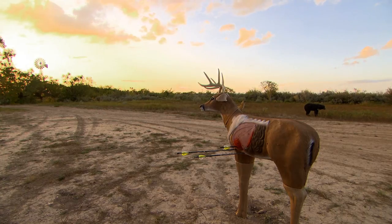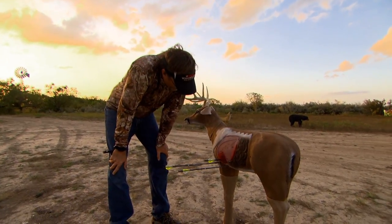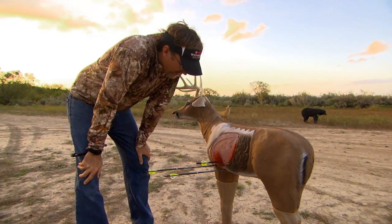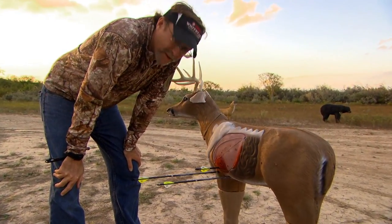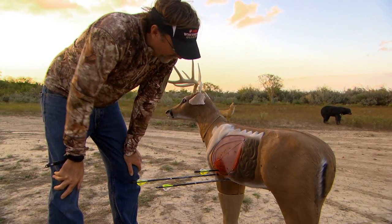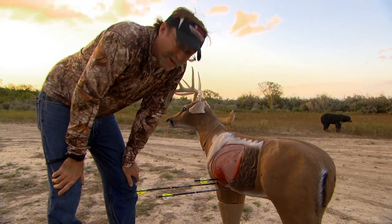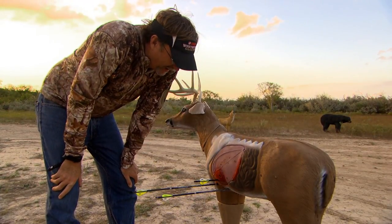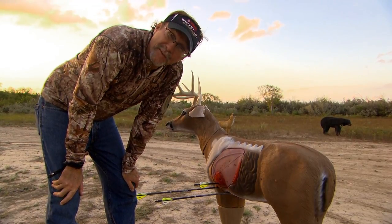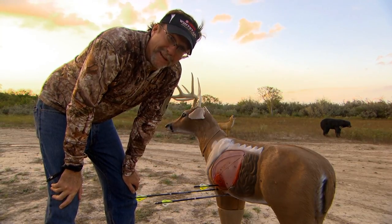One thing I always like to talk about is the fatigue factor of shooting. I've probably shot 35, 40 times. How many times are you going to shoot when you go bow hunting? One time. Your first shot, make it count. But don't be afraid to shoot a lot while you're trying to get ready to go deer hunting. Get that muscle memory and work on things. But as you shoot more, don't be surprised. As you shoot a lot of shots one day, your group gets a little crazy like this. So I won't make a lot of adjustments because of that. I'll wait till my next time when I come out, see where my first couple arrows hit. Because I can tell you right now, after shooting 45 or 50 times, I'm getting a little bit shaky.